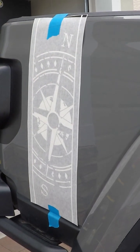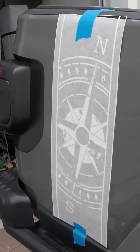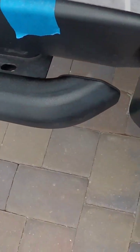Close up of what this is going to look like here. So right here, when this folds over, you have a little bit of a gap before you get into that. Then down to the bottom, it's the same thing. There's a body line here, right here. I may extend this piece on the actual sale decals, the ones that are for sale. This is a prototype, so I may extend that so it gets down closer, another 1/4 inch or so.